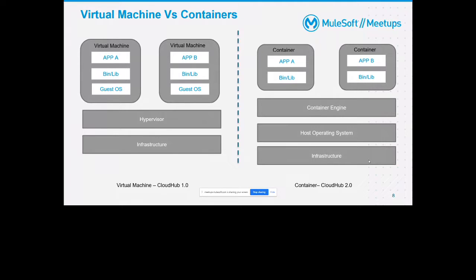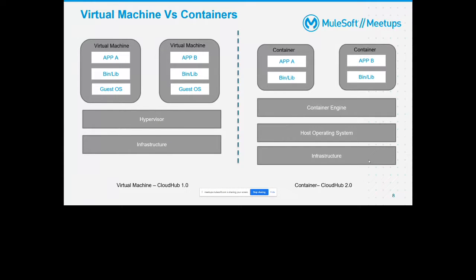In the right side of the image, I'm just trying to understand where the guest OS would sit. On the left side, it is in the virtual machine, correct? Yeah, there will be no guest OS for a container, it's all the host OS. Oh, it's all the host operating system that takes care. Correct. So when a replica goes down and MuleSoft spins up another replica for you, it will not reboot the operating system, and that's why you save some time. That's how the container or replica becomes available for use much faster than a virtual machine.